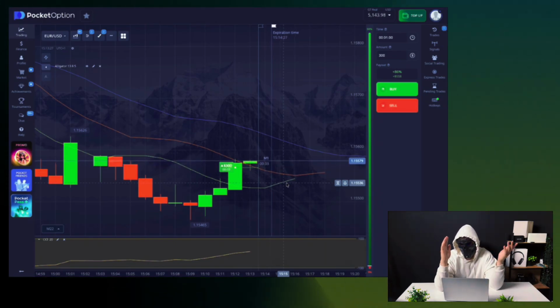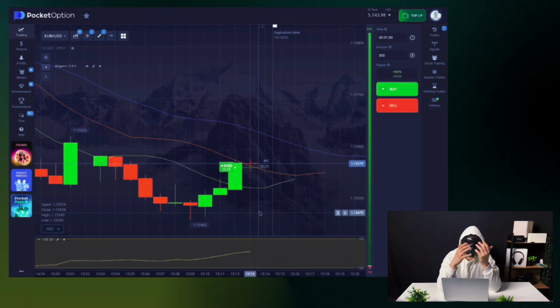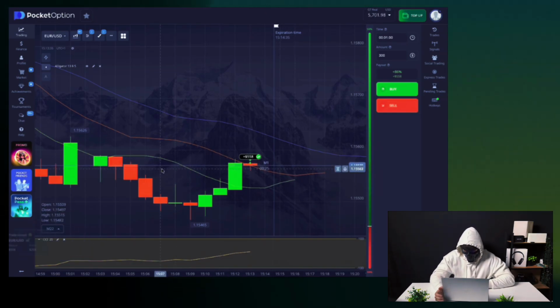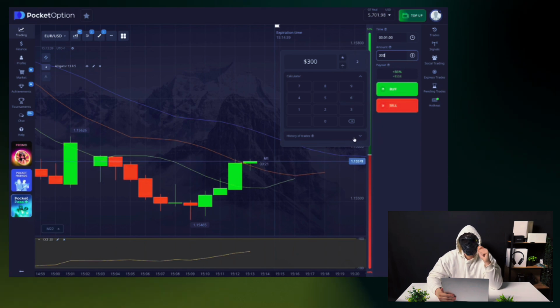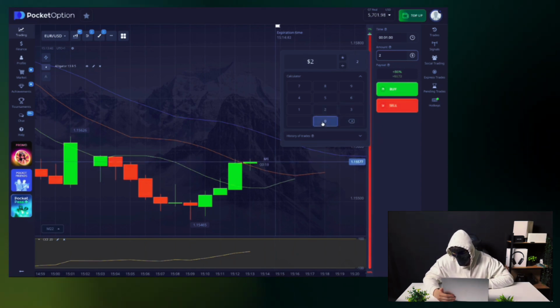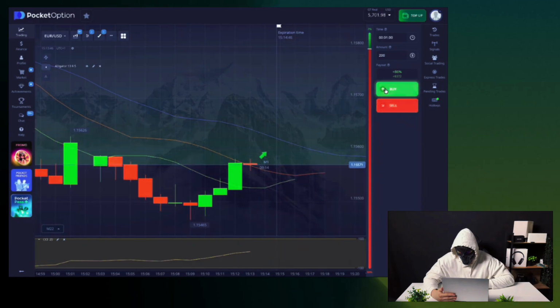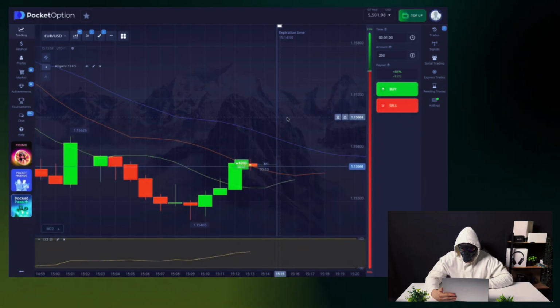So guys, I think you get the idea. So we see that there are 3 seconds left until the end of the trade. It brings us profit, and according to our strategy, to always stay in the black, we should lower the trade amount, so to speak. Now let's try trading with $200, and well, I think this is the perfect time. We can also open a position for an increase. Let's wait for the result, guys.